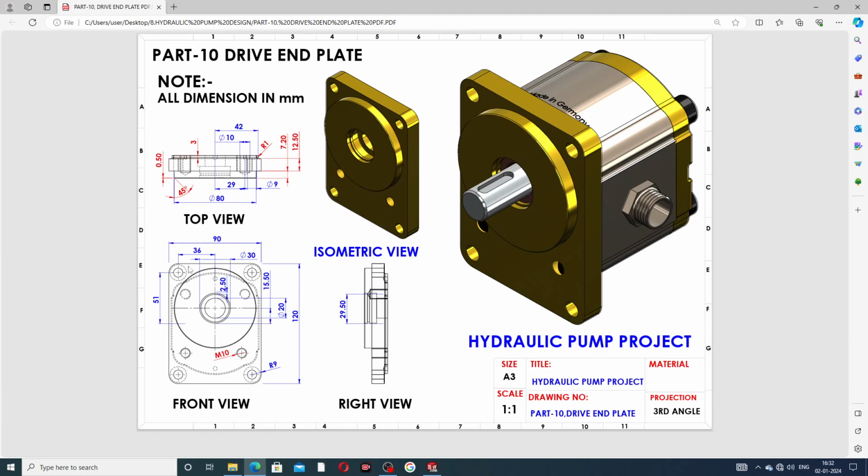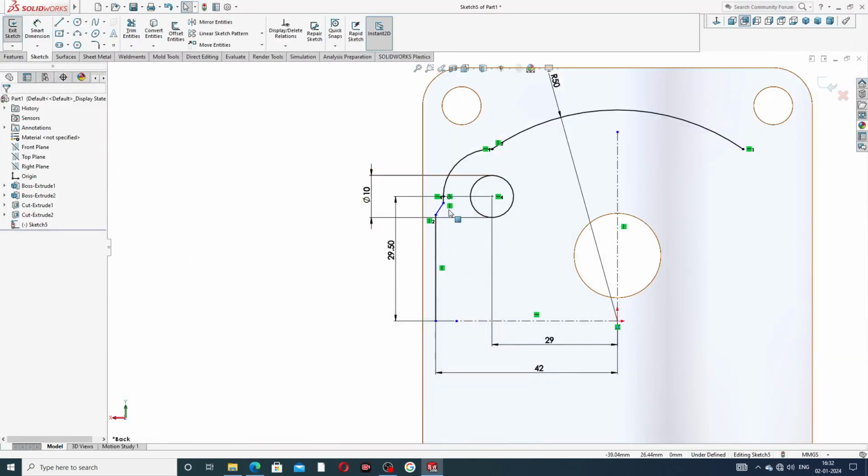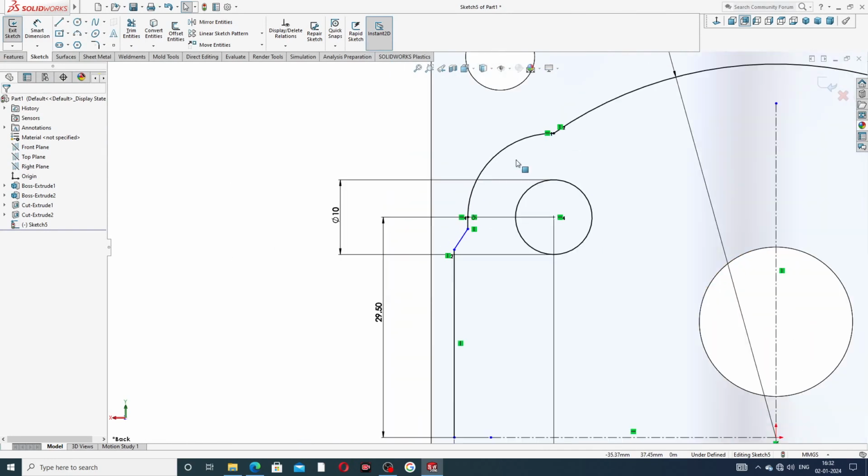And also use this. Okay, and some fillet is used here, this to this. And this fillet is used here.